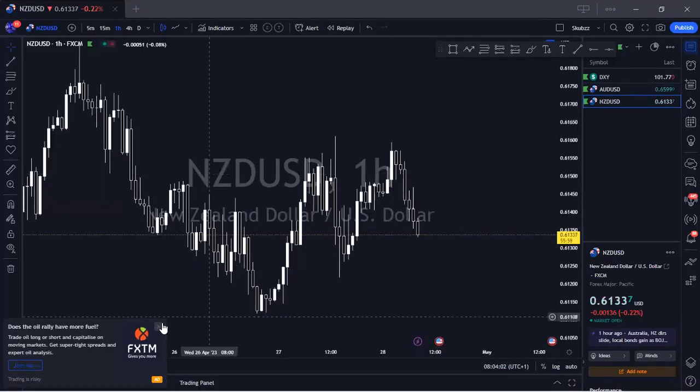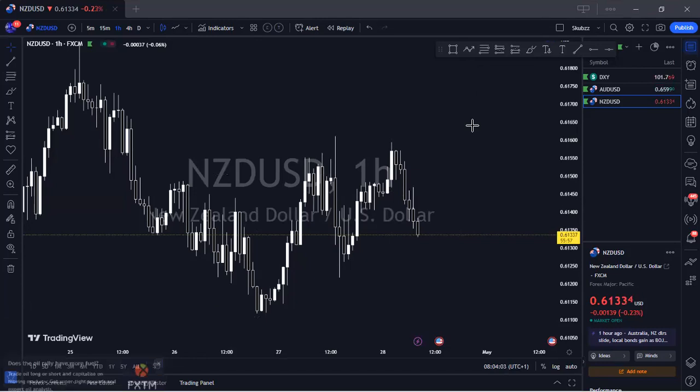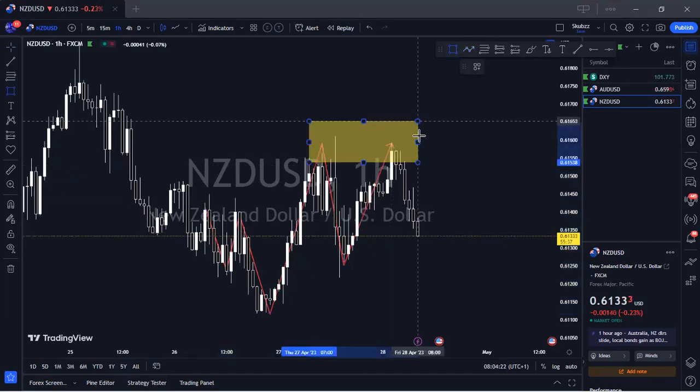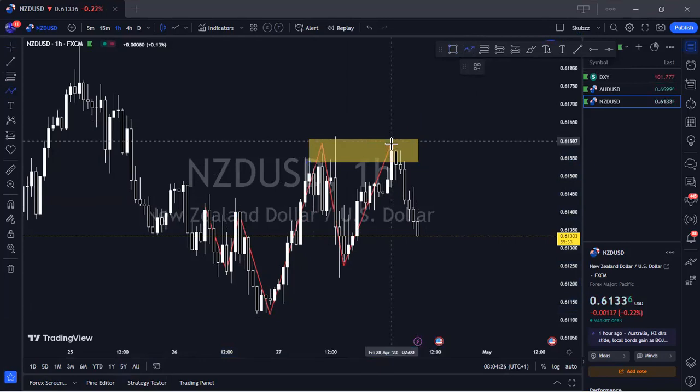Now let's start with NZD-USD. Yesterday, we had that whole downtrend, and then we shifted to a bullish market. We more or less created a higher high. We came down and then created a higher low. We pushed up, but then we failed to create another high. We had equal highs at the top here. And now price is basically reacting from that resistance zone and pushing to the downside.